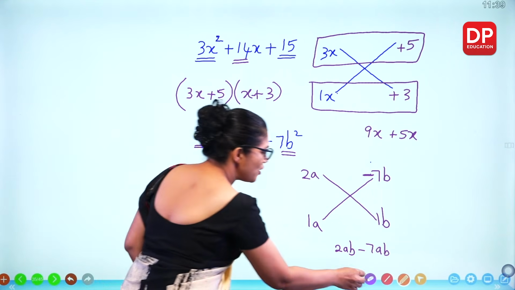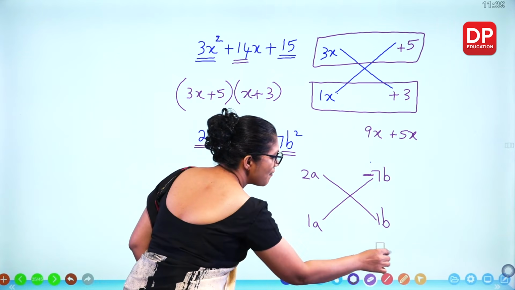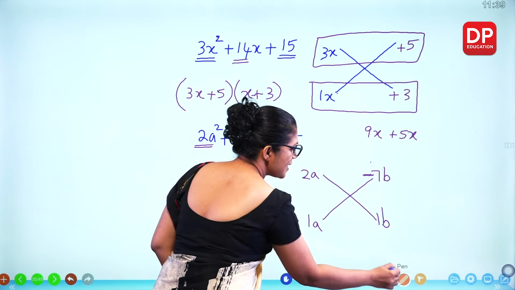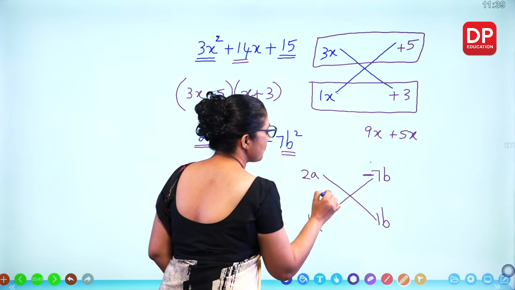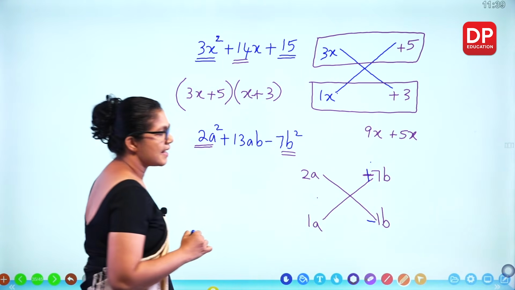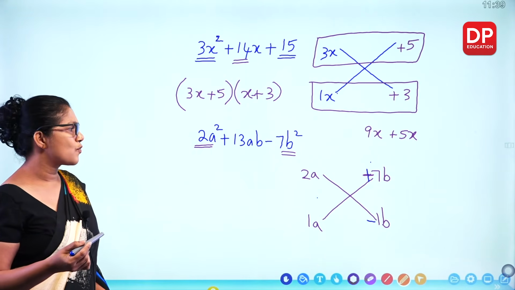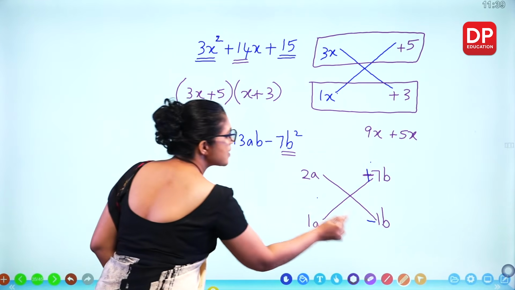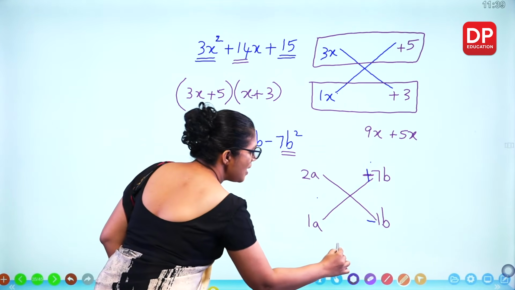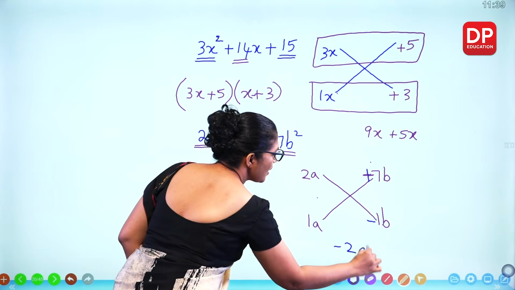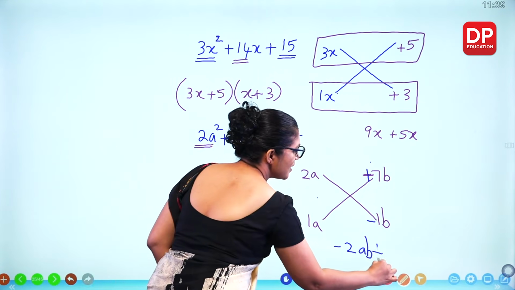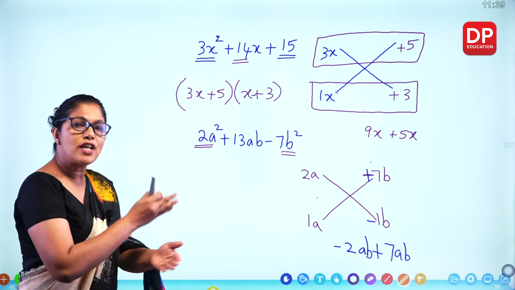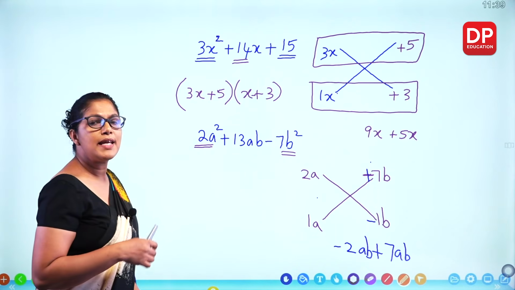So what you have to do when you are not getting the factors is change the order. So we'll write this one as minus, this one as plus then. So you need to get minus 7b squared. So I can write plus 7b with minus b. Now see whether it works. You get 2 times minus 1, minus 2ab. Here plus 7. Here also you are not getting it. So what's the next step we can do? You can change the places of 7b and 1b.